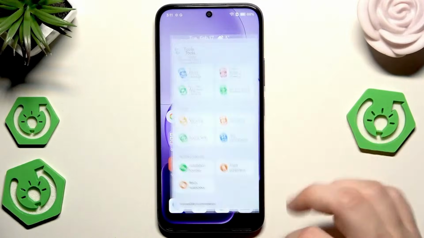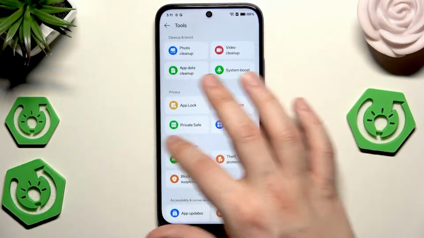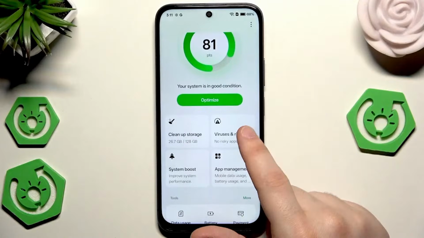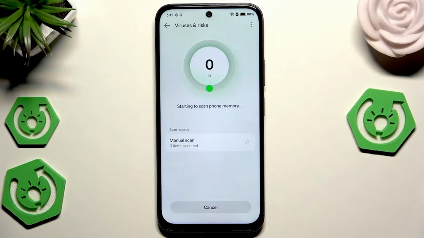Let's open up the phone manager one last time, and in here, let's go back. We can click viruses and risks to perform a scan in search of potential threats. So let's do it. Always good to do from time to time.